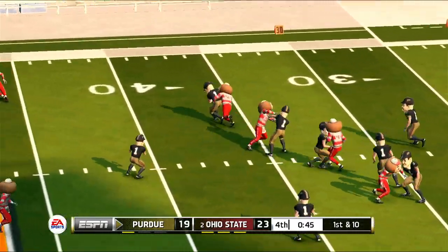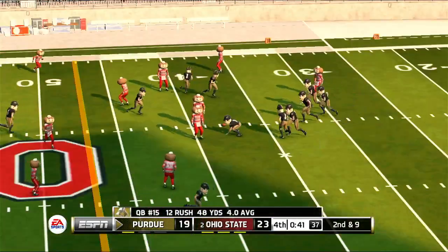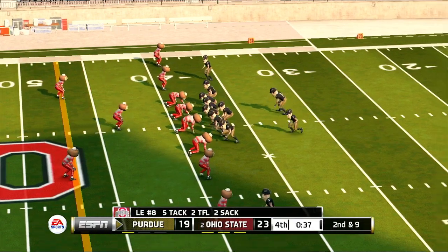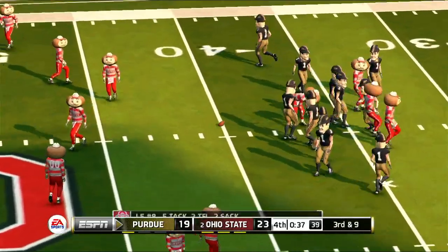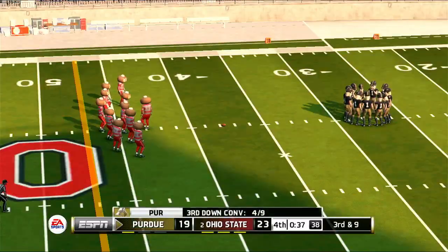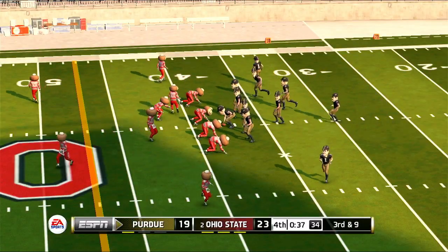Now he tries to buy some time. They'll bring him down at the 38-yard line. And he didn't get much on that scramble before they drilled him. Brad, that's a great way for the quarterback to get himself injured. He needs to be a lot more careful out there. And he stops the clock with a spike. It's third and long, and at this stage of this game, they probably have to go to the air.